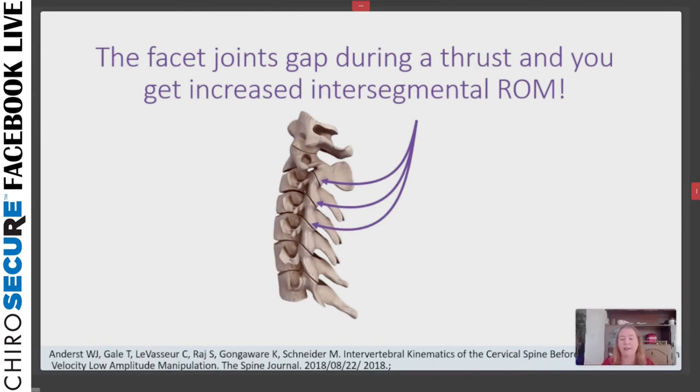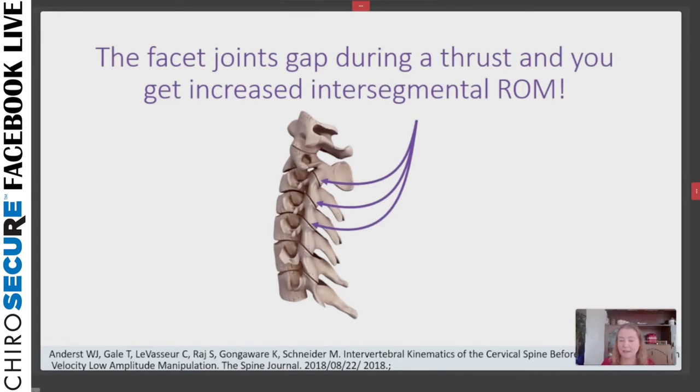And they've got before and after. Mike sent me back these awesome videos. I should have put them in this talk, but I forgot, sorry. They actually show the movement patterns before and after the adjustment. They could also show from the study that the facet joints gap, and not just at one level, but at multiple levels. When you adjust the spine, the facet joints do gap a little bit. And after the adjustment, there is an increase in intersegmental range of motion at multiple levels.